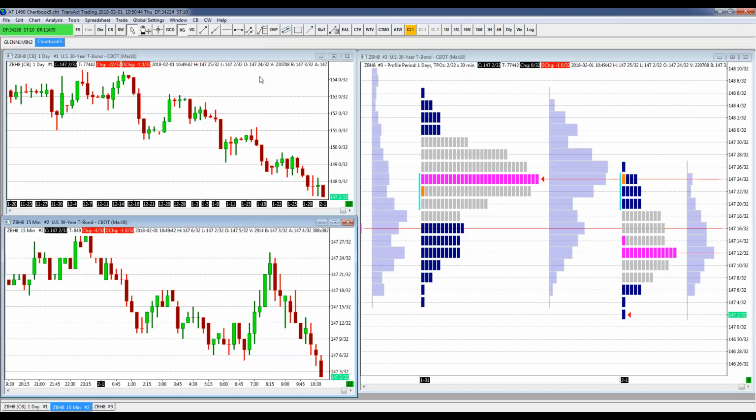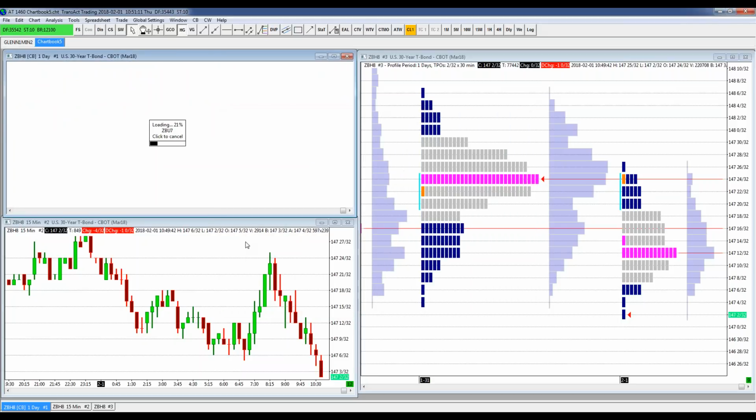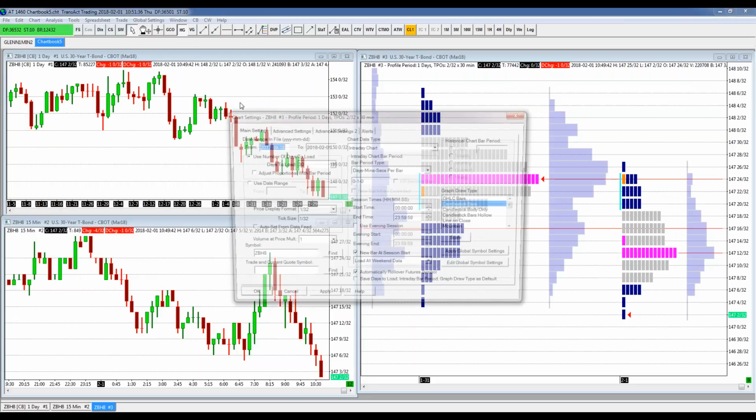One tip of the day when using Sierra, instead of doing a daily bar, change it to 1,440 minutes. And then change the time from 1700 to 1600. That better reflects the 23-hour nature of the market, right? Because we open up at 5 o'clock Chicago time, which is 1700. And we go all night, all day, and we close at 4 o'clock, which is 1600. You could do the same here for market profile. I think I might have already done it, though. Let's double check. Nope.